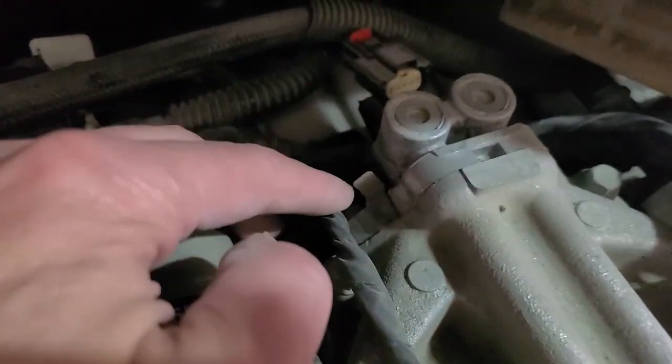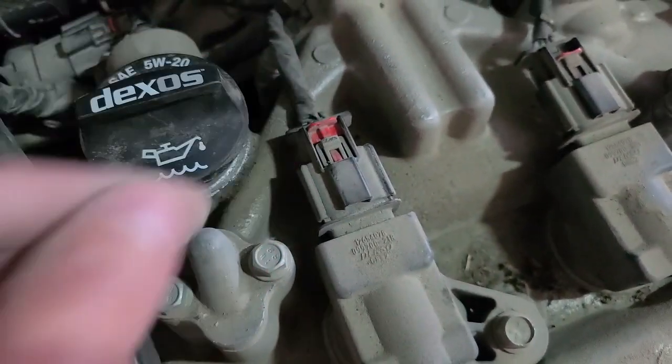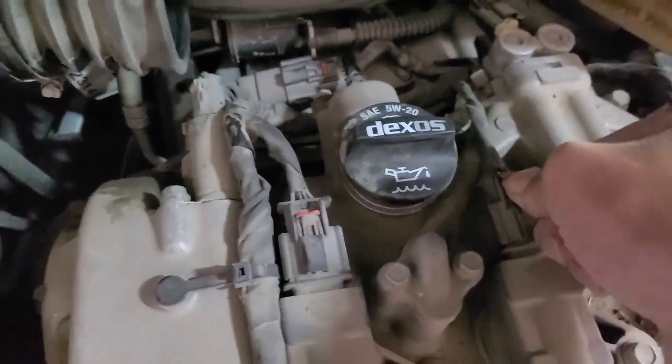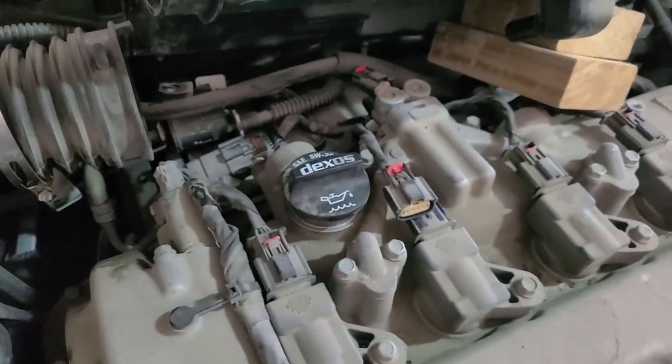So there's 3 10mm bolts, one right here behind this wire, one over on this side, and then one directly in the center here. But this one's a little bit tricky to get to with this wire in the way, so I think I'm going to do the same thing. I'm just going to remove this clip here, push that down and pull this out. There we go. This gives us a little more room to work.